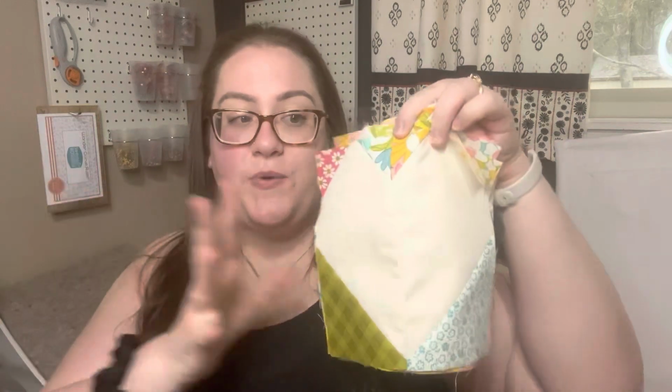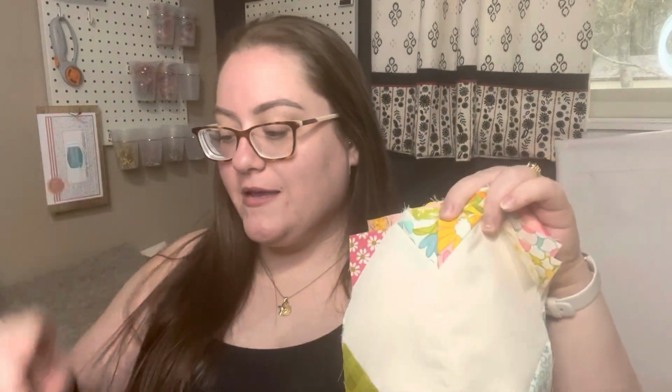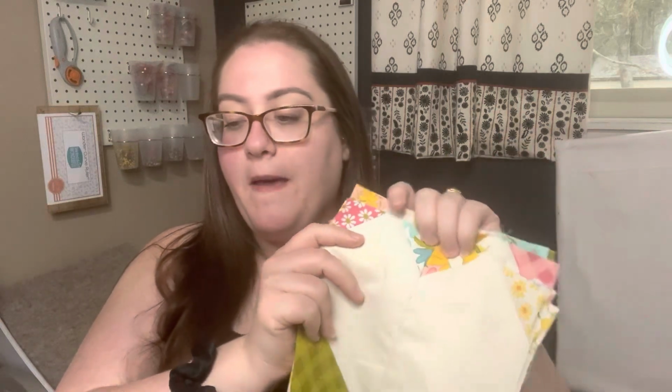So this week it's making all the hearts. Next week, not on this size, because this is the largest size, but on the next three, there's pieces that you put on the sides to make it the same width. And then there's in between pieces to make the column between the hearts. So I have plenty of big scraps of fabric to make those bigger chunks and stuff.